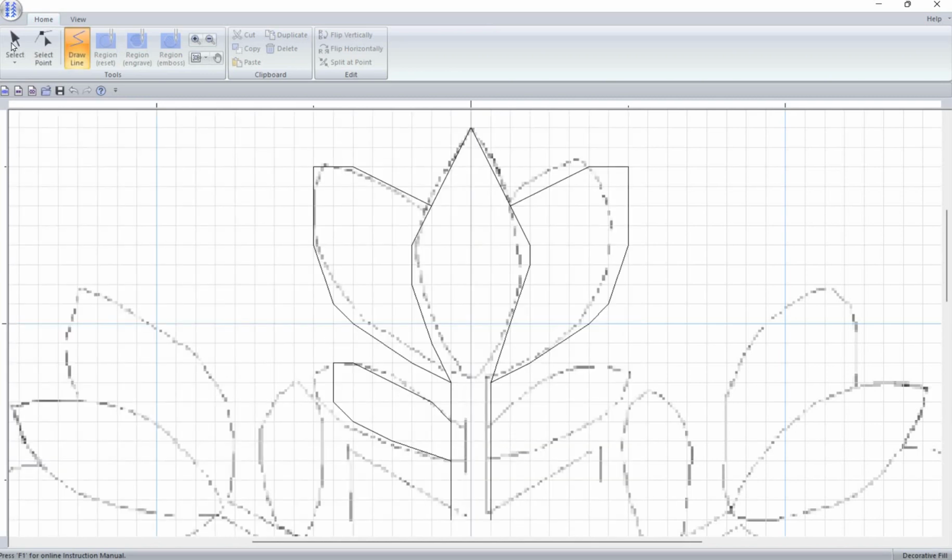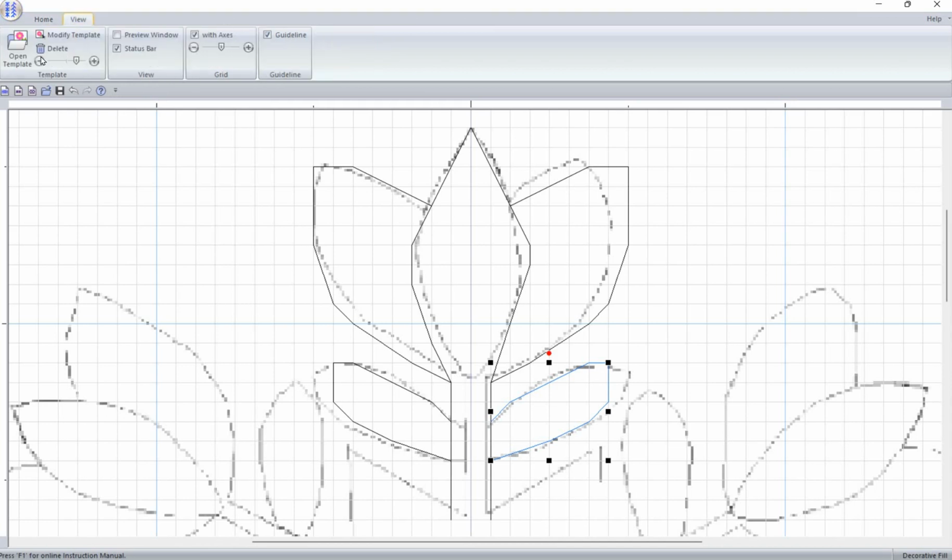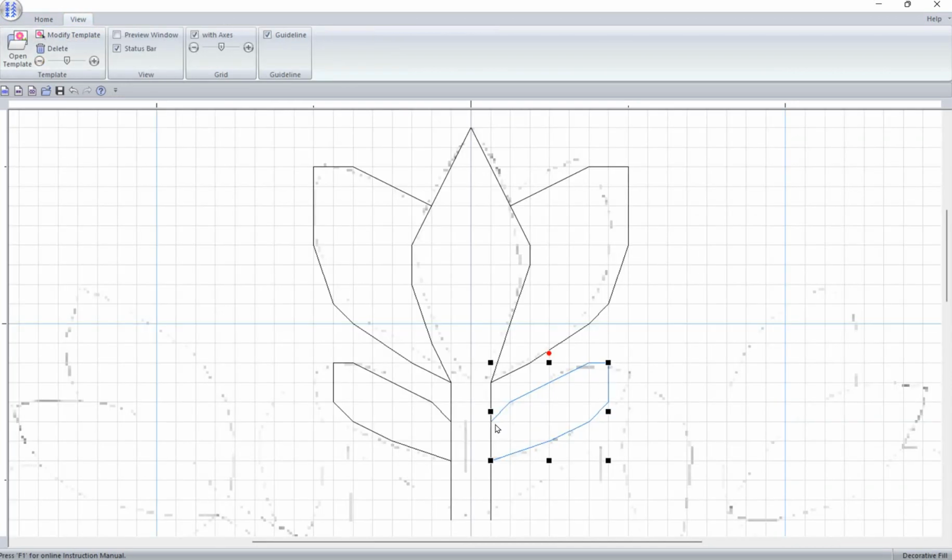All right. And then we're going to select, get the select tool. I'm going to click here and we're going to duplicate and we're going to flip horizontal. And then we're going to come over here. And we're going to drop it right on top of that line. And I keep dropping it too low. So move it up one. Is that the same height? Let me turn this off a little bit. Yeah. Okay, so see, it's connected here and it's connected here.